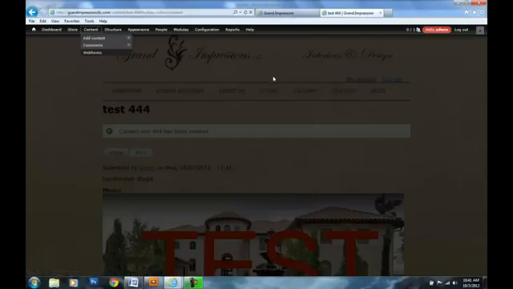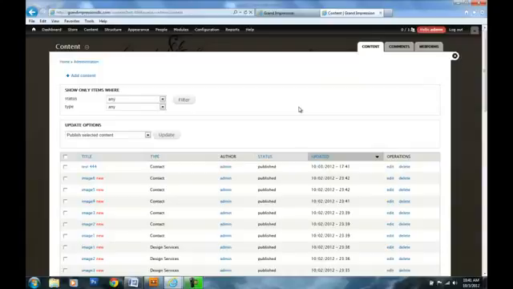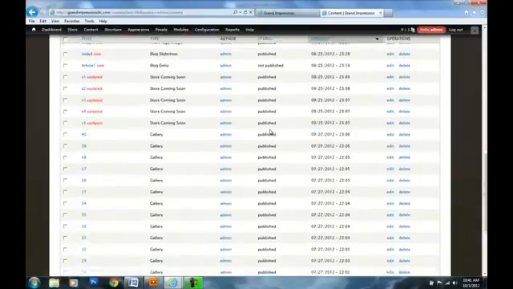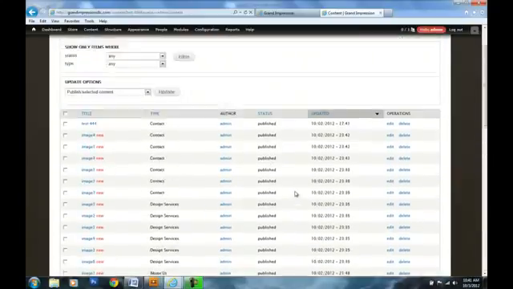Now let's delete it. Let's click content. For the most part, if this is reset, most of the most current ones are going to show up at the top of the list, so it may not be necessary to filter it because you can see it right here. It just goes all the way down to all your pages, and there's more pages because you have so many gallery images.